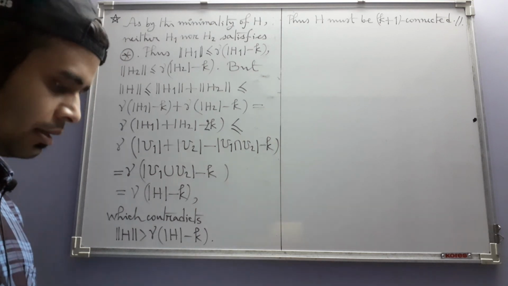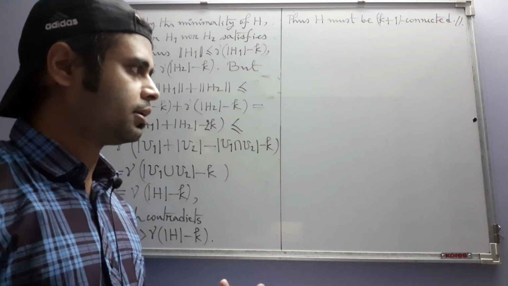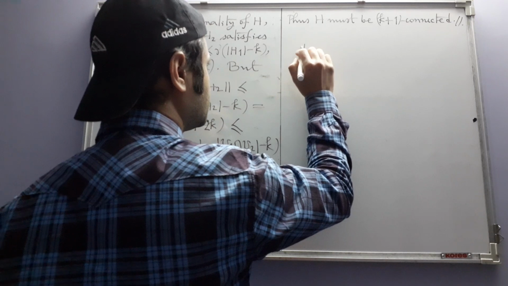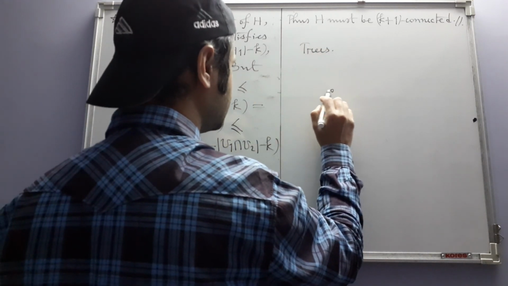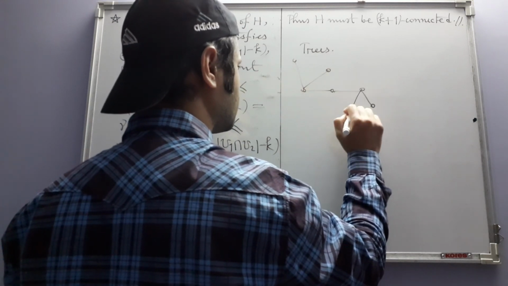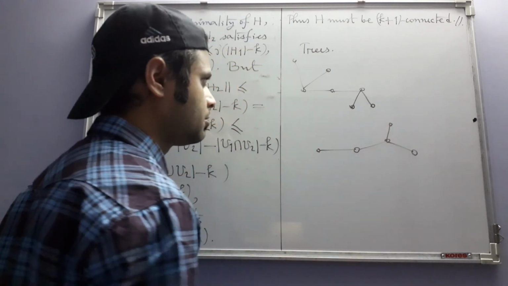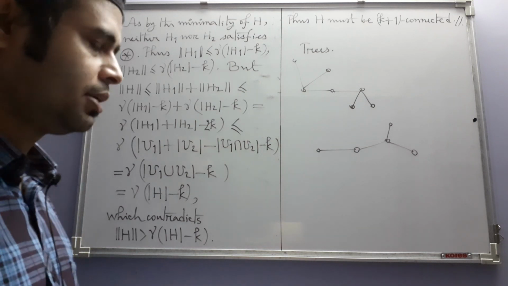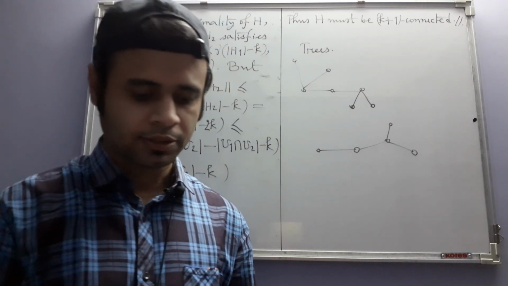Okay, so that's all we have in this section. After this, in the next video, we will see trees, graphs which lack cycles, which are like this. These are all trees. So that we will see in the next video, and then we will continue like this. So that will be all in graph theory.